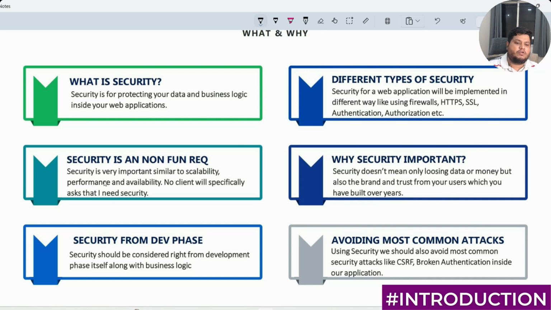And we get a lot of attacks that happen, like CSRF attacks, authentication attacks. So you can just check those attacks. I will talk about those attacks and what are the various ways we can work upon this. So let's start. Let's go to the Spring Initializer and check how it works.